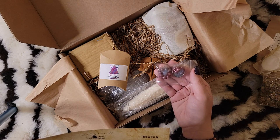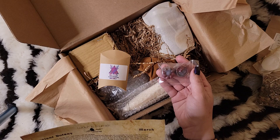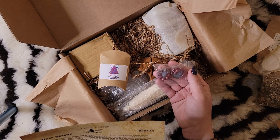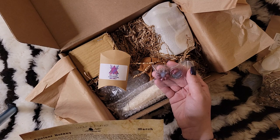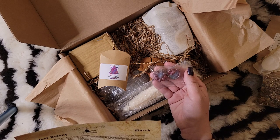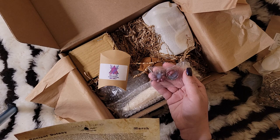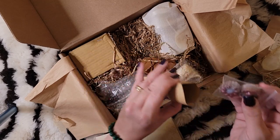Petals of Nature wax melts. We have included some herbal scented wax melts as well to get you started with your aroma lamp. Oh, so there must be a lamp in here. They are petals of nature scented with a clean herbal fragrance and a hint of floral notes, with colors that swirl around as it melts, and each one will give you hours of aromatherapy. As we explore the craft of ancient botany, we will be using all of our senses to create a complete awareness of how you can use plants. Very cool. All right, so let's put this aside.